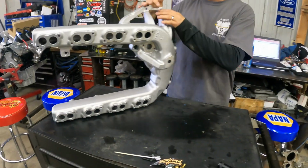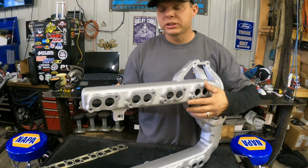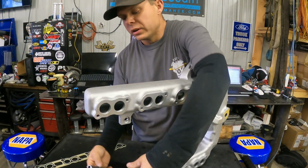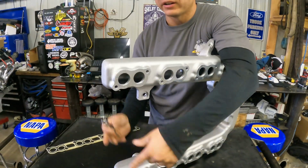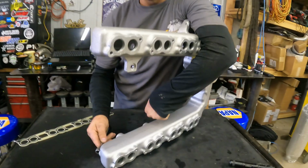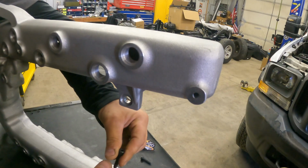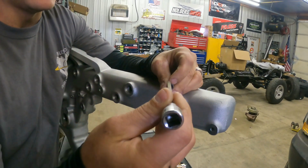Real quick, I just want to do a quick little tip on how to install this. If you notice you don't have your factory bolts in the rear, you're going to reuse your factory 2 bolts. Those 2 really don't affect airflow at all because they're at the very back. One of them goes under your downpipe, one of them goes over here, and your injector harness grounds off on it. But in your kit, you'll get all of these Allen head bolts. They're a metric 5 Allen head bolt.